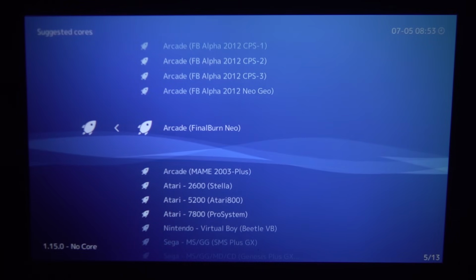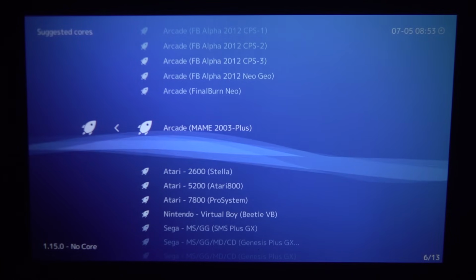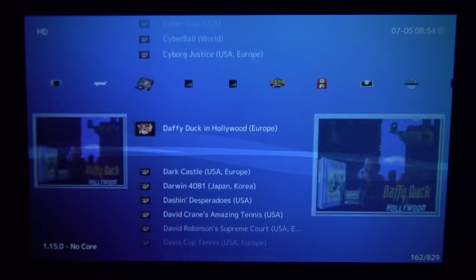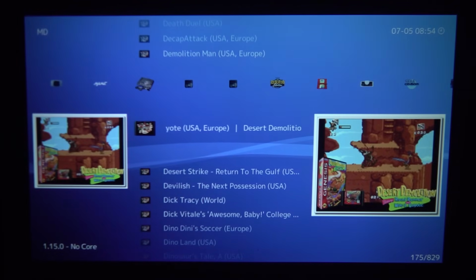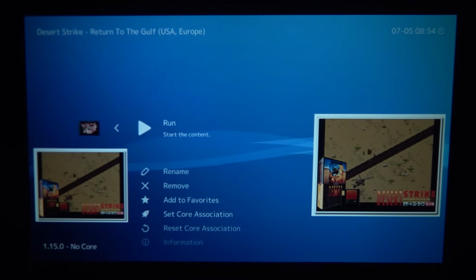You can also switch to Final Burn Neo if you want to, but you can also download new, let's say, different emulators from the online service. And this way you configure the game separately if you have any problems. But if you're going to be looking into the list itself, oh man, there is so much stuff on here. So let's boot it up. I'll have the same configuration, of course. There is no fancy menu, just RetroArch itself. Let's run it.